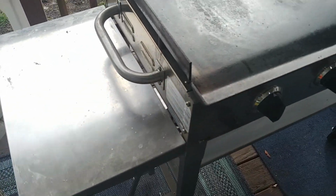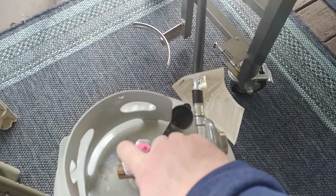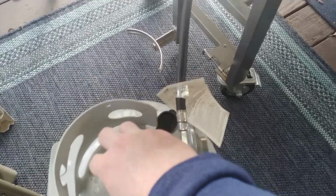So it is great to have 36 inches of griddle top. You can cook an entire meal on there. And I've used that for an entire breakfast. You can have your hash browns, your eggs, your bacon all on one surface. Pretty sweet. But that's about where the good stuff ended for me.